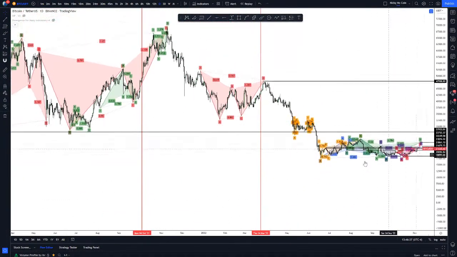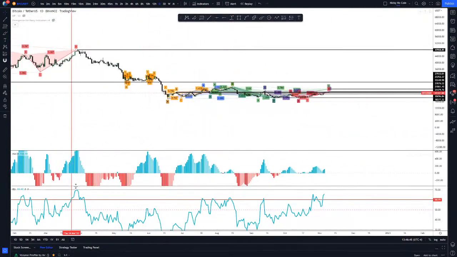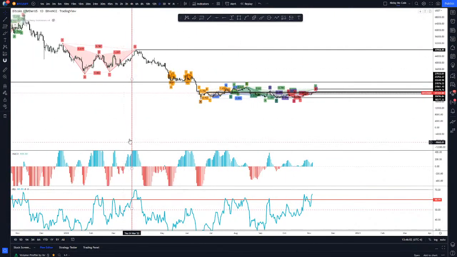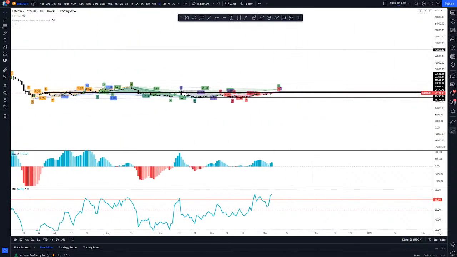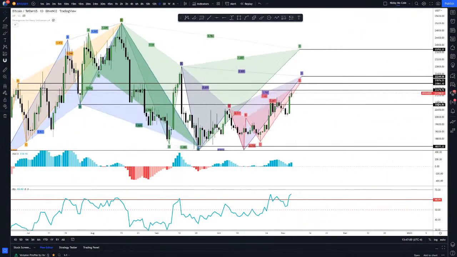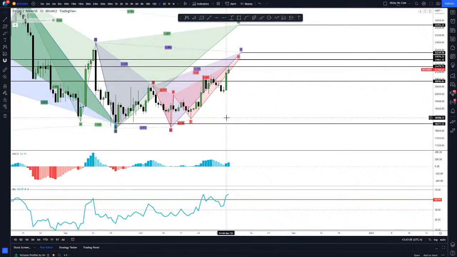So if we wanted to zoom out, when we got above the 60 for the daily on the RSI, look at the impulse moves we got. This one was short-lived, right? Because it's close to the top, but look, that's an impulse move. That's a pretty big move right here. There's more too. Like we had one here, some impulses. So we are getting close to the top. I think before we get a pullback at least. But at the same time, I could see one more little impulse up on this.